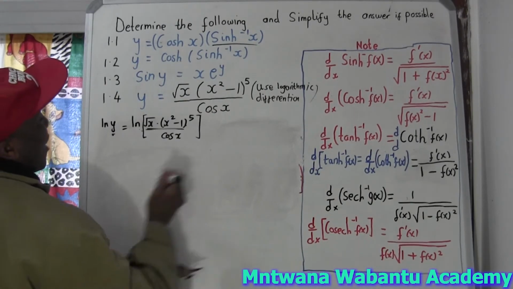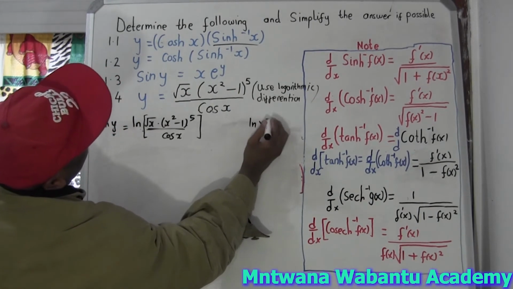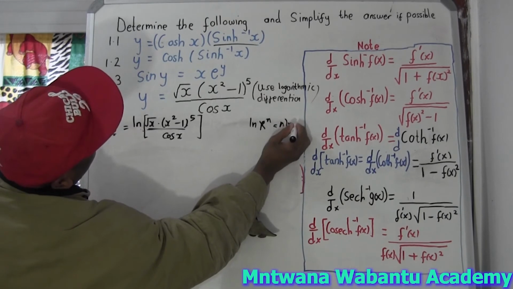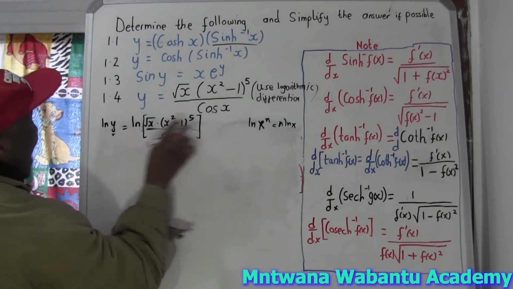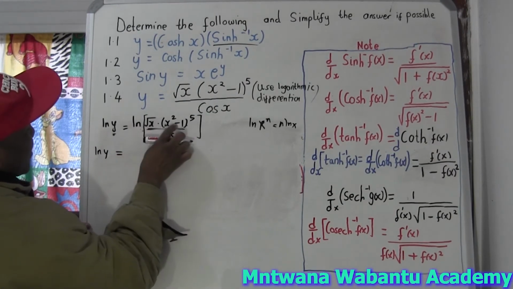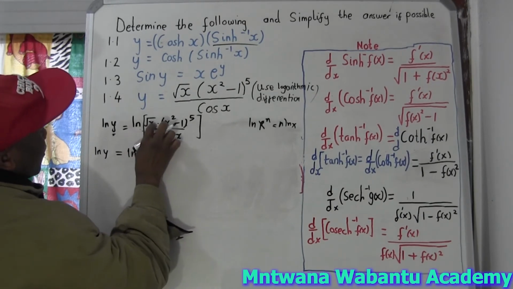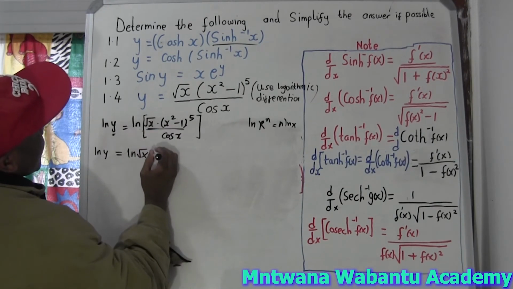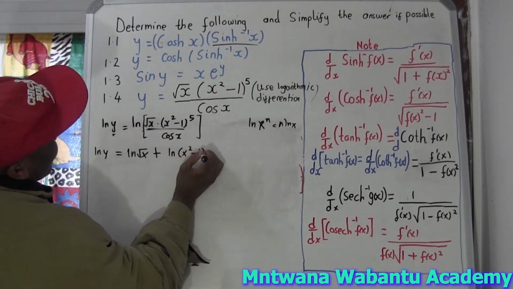So we're going to say now, another rule: if somebody gives ln of f of x, let's say x to the power n, we can take n to the front, we say n ln of x. You know what I'm saying? So now let's go. First and foremost, I have to separate before I differentiate. So this is going to be ln of y equal, remember there's a multiplication here, so ln of the top one, which is going to be the square root of x, and then plus, why plus? Because of multiplication, ln of (x squared minus 1) to the power 5.